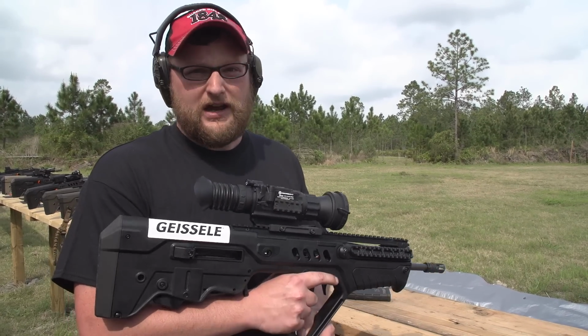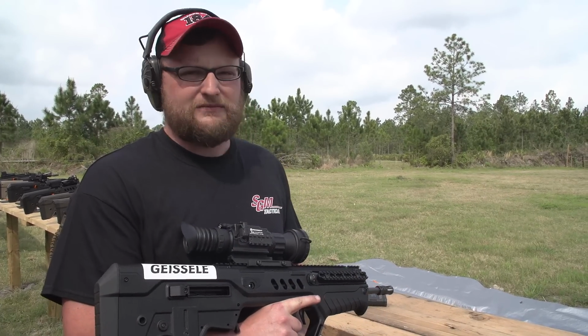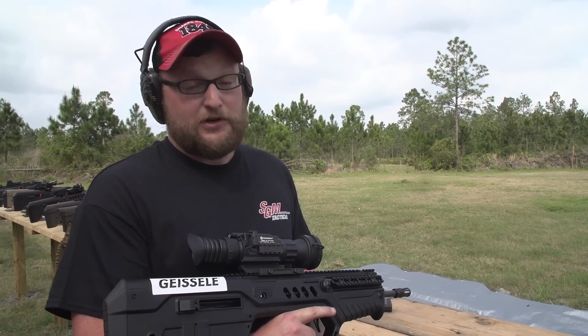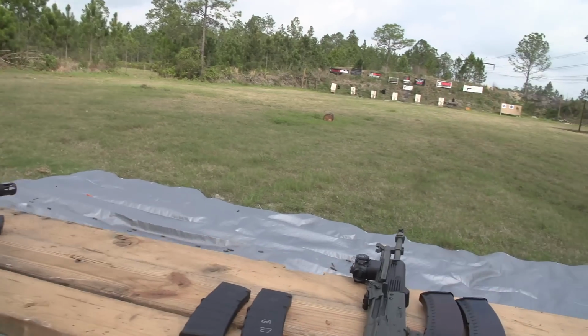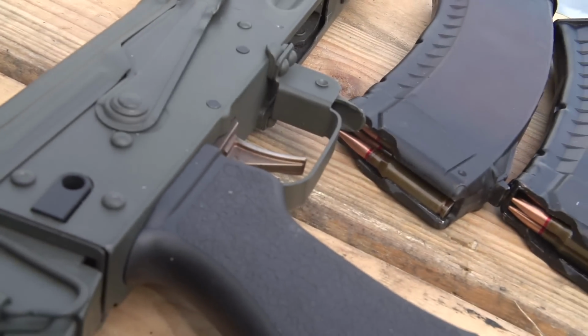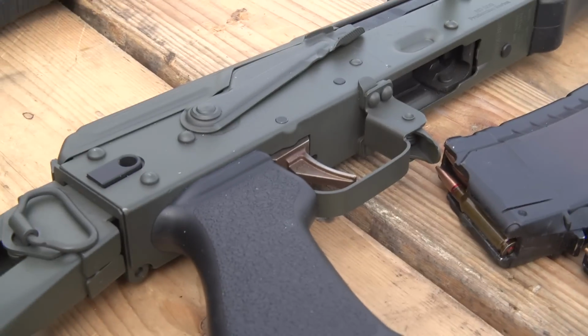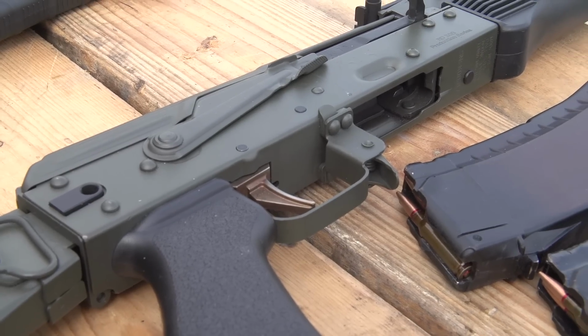We're here at the Geissele booth hanging out, and we're going to be showing off a few of their new triggers. They've got the new AK trigger that you guys know they're coming out with later in the year. Probably around the middle of the year, they'll be hitting the shelves, and like we mentioned at SHOT Show, priced very reasonably. So we are going to shoot their little 74 a little bit.